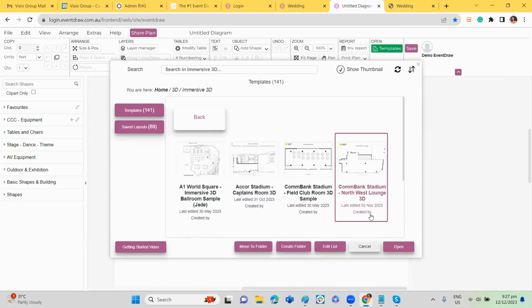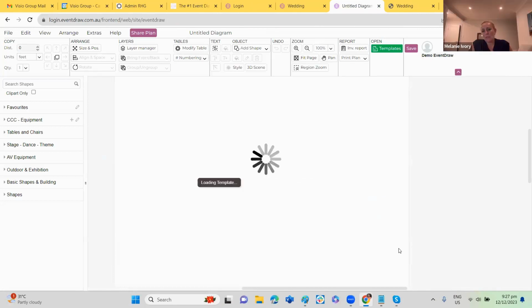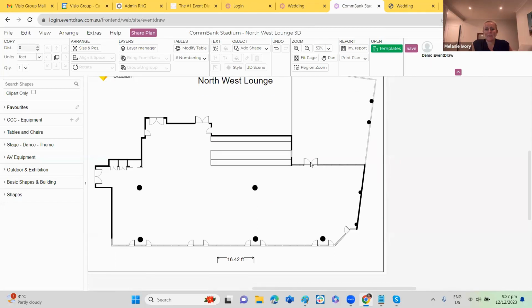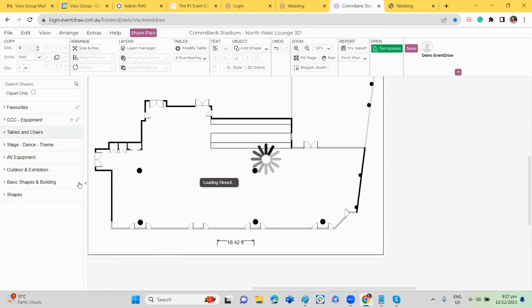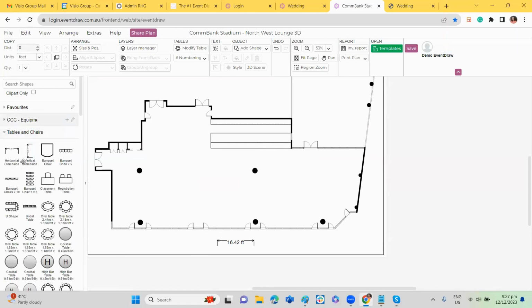Maybe we can just add this table, then go to extras, click the 3D Matterport, and the plan will immediately show in immersive 3D. Like this one here.